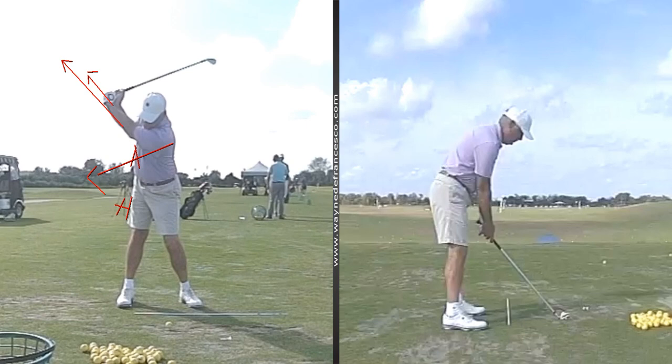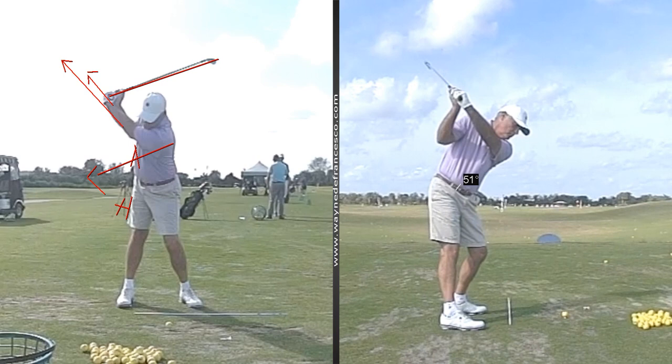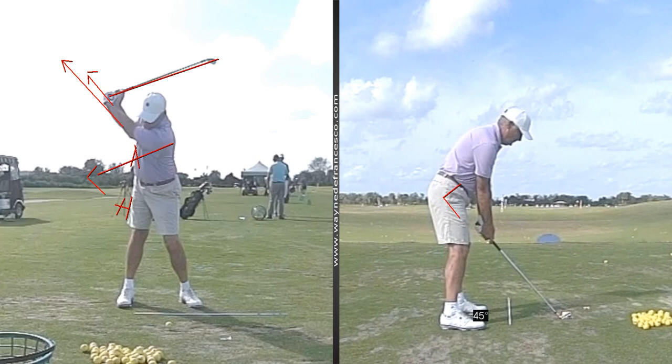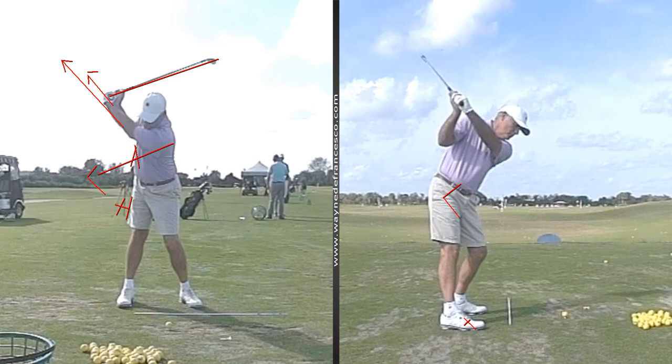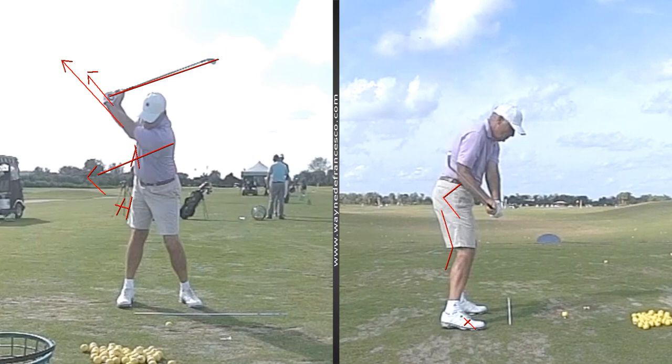This is pretty much what you expect when you wind up more efficiently and your body doesn't have that old youthful mobility — you're going to expect the club not to be all the way back to parallel. The other thing that was a good addition once we were attempting to widen up the swing was by really trying to wind and coil the upper body more; the lower body really opened up so the hips got a lot more turn. We got the foot pressure a little forward at address and then worked it back into that right heel. I want to do that without losing too much flex. We hit a few stop-and-goes, and you can see the tendency to still pull that grip down in the stop-and-go, so we addressed that after we watched a few.